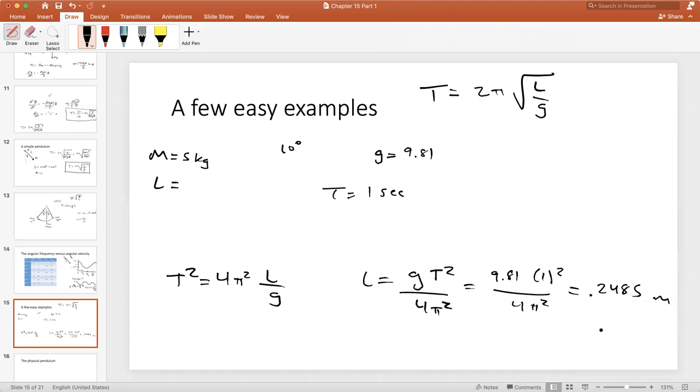Pendulums are remarkably good for telling time in pretty long intervals. But you could make a clock basically with a pendulum. You would have to reset it every once in a while, but it would totally work if you knew G. It doesn't depend on the mass. If I put a 1,000,000 kilogram mass on this, I would still get a second as long as the length of the string was 0.2485.